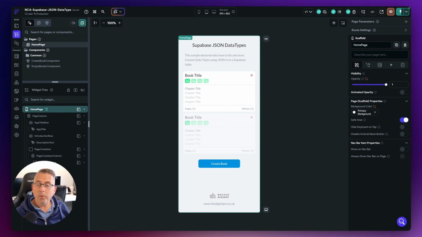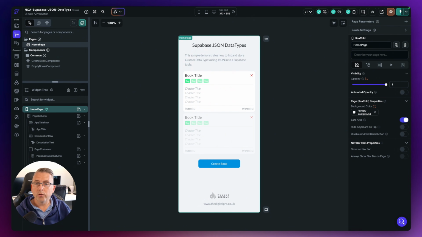Well, you might want to be able to create a very complex kind of UI inside of FlutterFlow. So it could be that you've got lots of nested lists inside lists and all that kind of stuff. And instead of creating lots and lots of different tables to store that information, you want to keep it much more simple inside your Supabase database table.